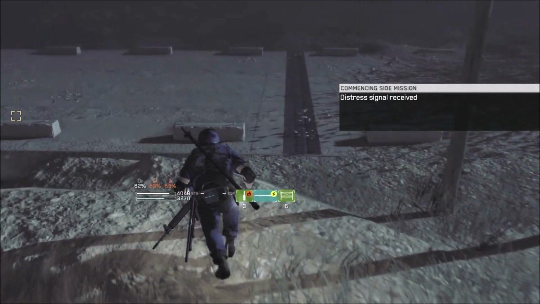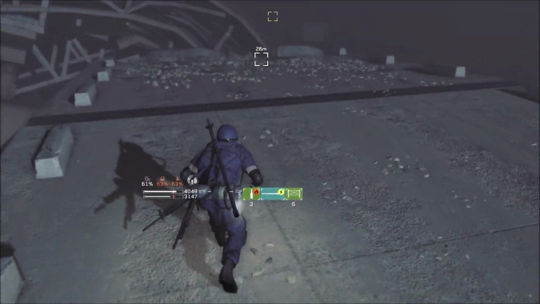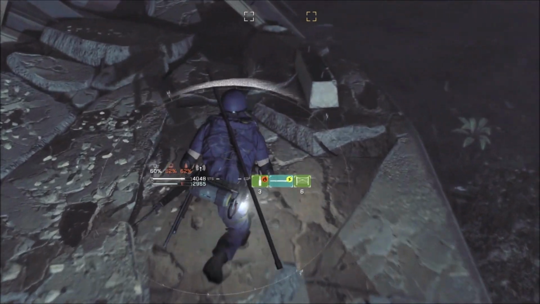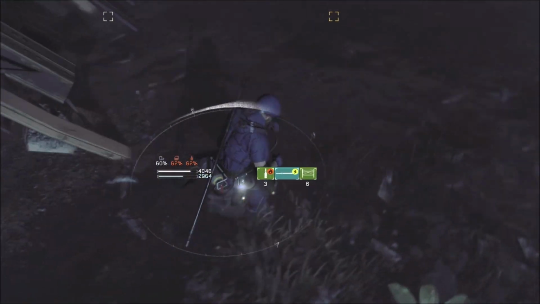So this is an interesting piece of real estate here. So where is this fellow who needs to, or could be a female fellow, where is the person who needs to be rescued? How do I find him?